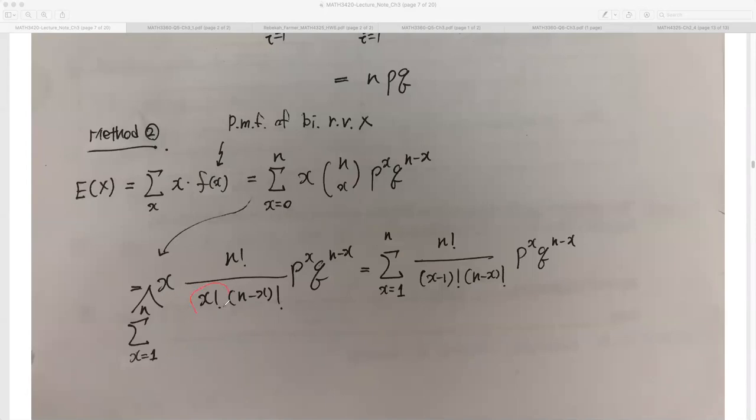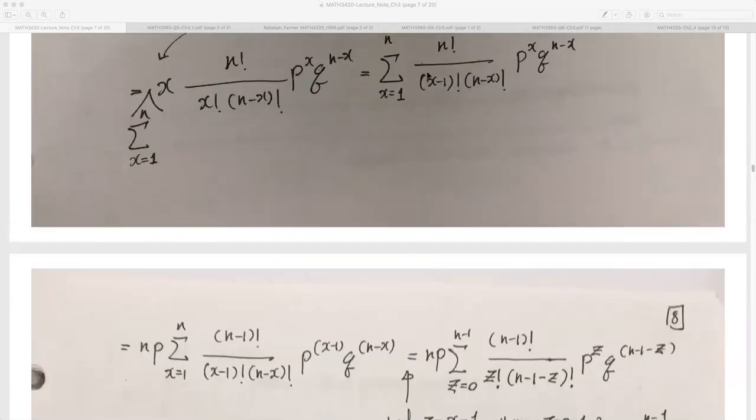Actually, x factorial is what? X factorial is x times (x minus 1) times ... through 1, right? So that x, we will cancel that out with that x. What's the rest of the terms? That is equal to what? X minus 1 factorial, right? X minus 1 factorial. Okay, so that's how we got this. Okay, so now next one, move on.